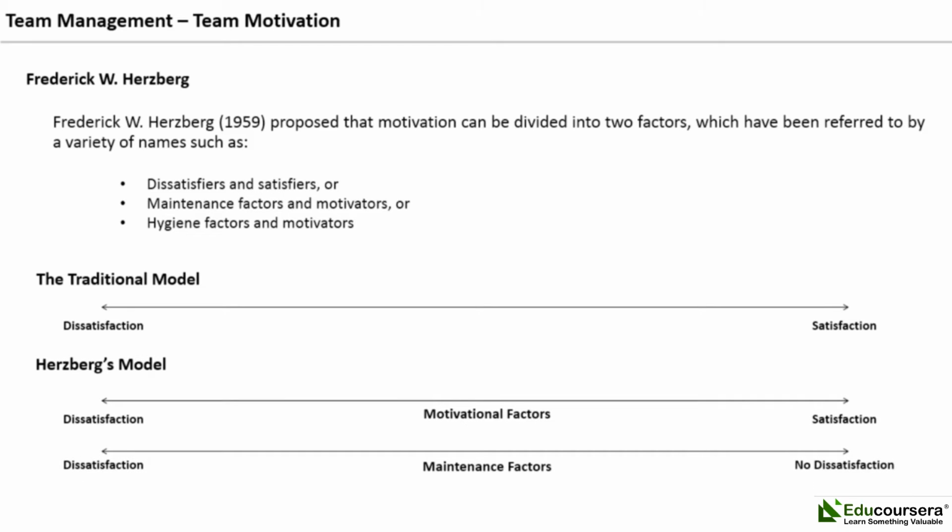As shown in the diagram, the traditional model states that the employees are either satisfied or dissatisfied, whereas Herzberg's model indicates that motivational factors and maintenance factors are critical for employees to be satisfied or dissatisfied. Management should be aware of the need to balance both sides of the equation in order to keep an employee from being dissatisfied and still have motivators available to influence the employee in a positive way.